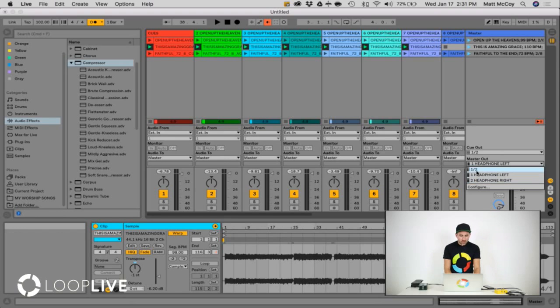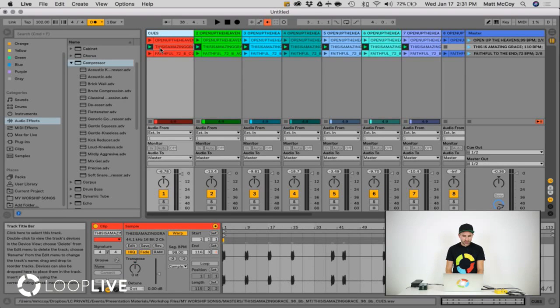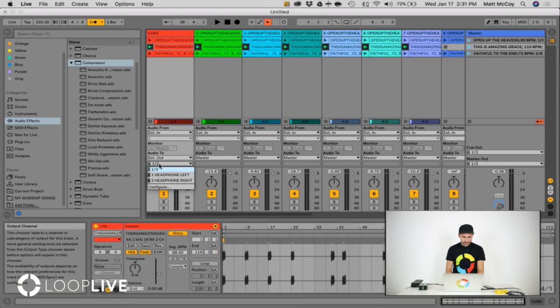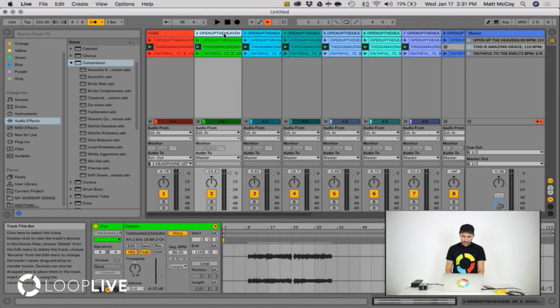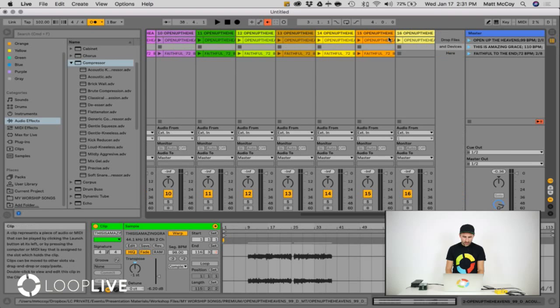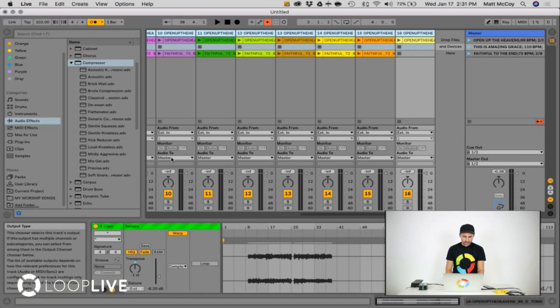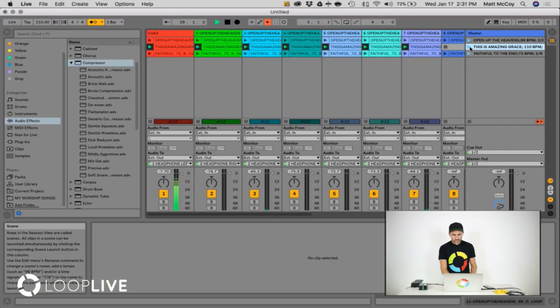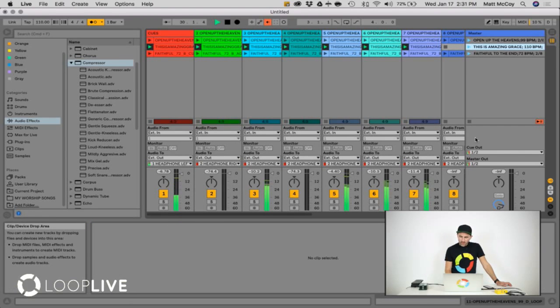For the cue track, I'm going to change this. I'm going to set it to external output, and say go to headphone left. And then all my other tracks, I'm going to highlight those like this, and set these to go out to headphone right. So now when I play these tracks, we should hear the cues on the left and all the tracks on the right. Now we also need to adjust the output of the metronome, and that happens right here. It's called cue out. That's just another thing you have to remember.